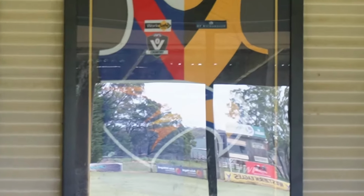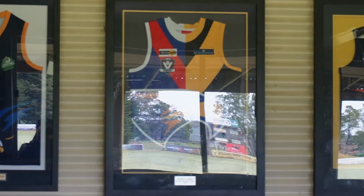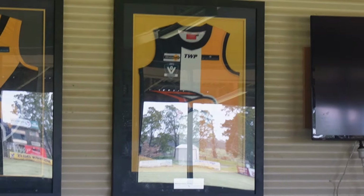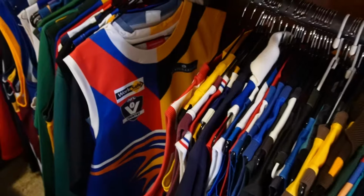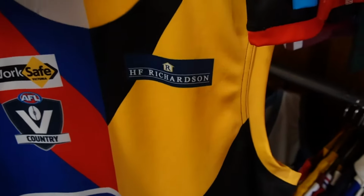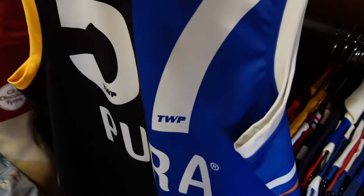And then I actually have one of these ones, which is a merger jumper of Purrumbete and Irrawillipy. And then there's the actual Eagles jumper, which is just what they wear normally, the Western Eagles. So I'm pretty sure I got this off a fella named Blake, and it's got the Purrumbete sash there. It kind of makes it look like a V, but it is the Richmond sash, and then the V from Irrawillipy, and it's a Western Eagles Football Netball Club, number 57. So that's one I actually have in the collection, thankfully.